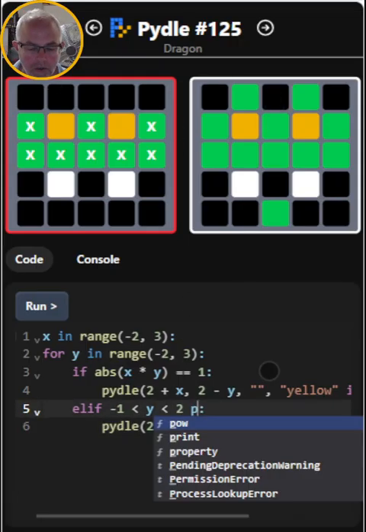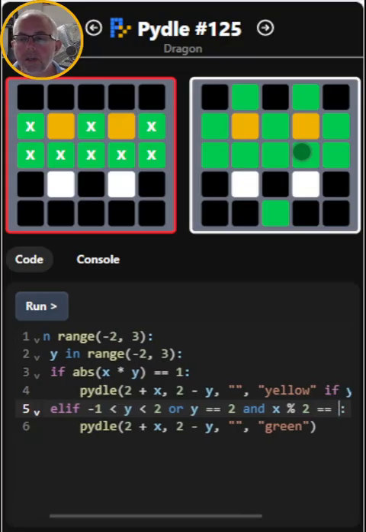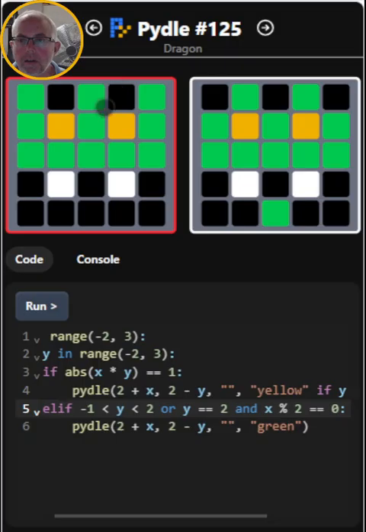Say or y equals 2 and these are the even pixels, so we say x modulus, which takes the remainder of x divided by 2 equals 0. Why did that one work?